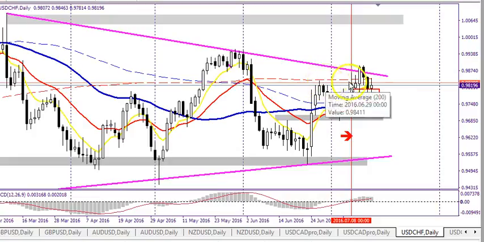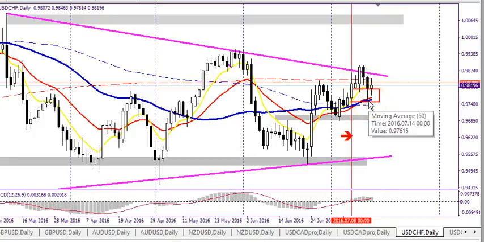Okay, you can see the 200 right here with the red dash line. So price is below the 200, price is above the 50, kind of no trading area. I would just kind of wait and see what happens. And what we want to do is either wait for price to break much lower, most likely lower than this area. See, this is the major support right here.